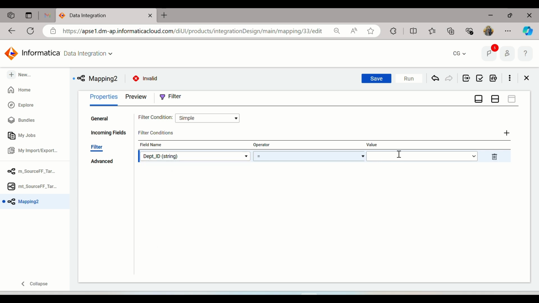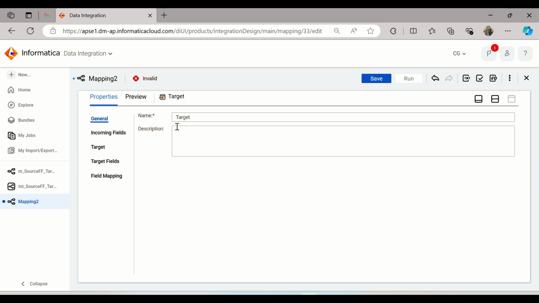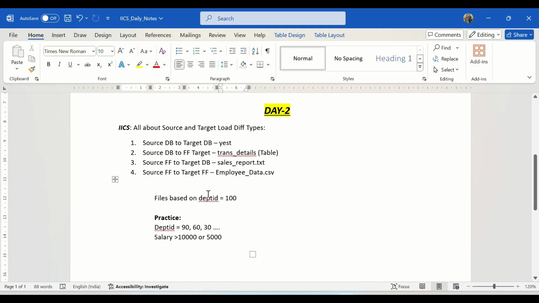I'm filtering on department ID equal to 100. Then I'm loading into the target. The target is also a flat file, right?